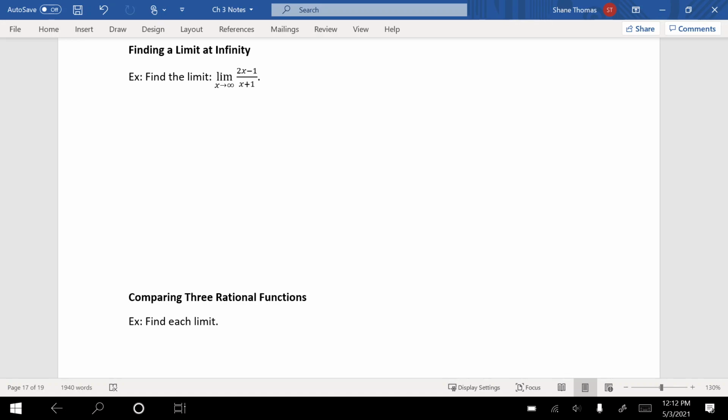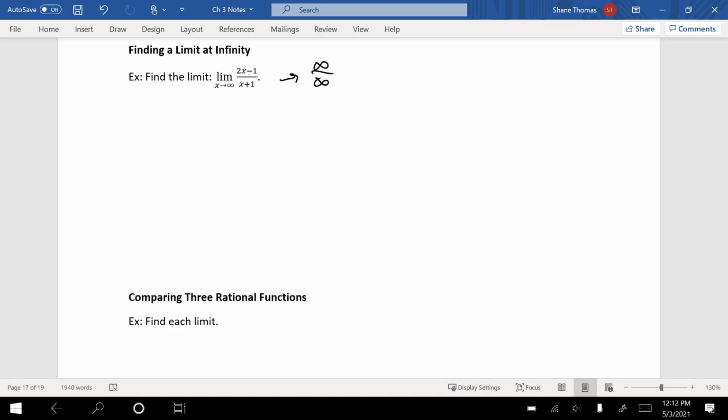All right, so looking at that right now, we got a linear function on top, right? Linear function on the bottom. Agreed? If you look at the one on the top, it's a positive x, 2x, so it's just going to keep getting bigger and bigger and bigger. So what would it be approaching? Infinity. Same thing on the bottom, right? Bigger and bigger and bigger. It's approaching infinity. So technically, this limit is infinity over infinity, right?